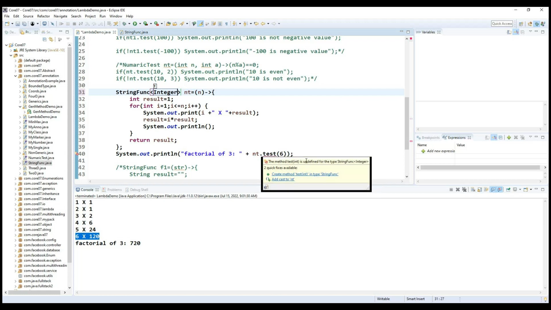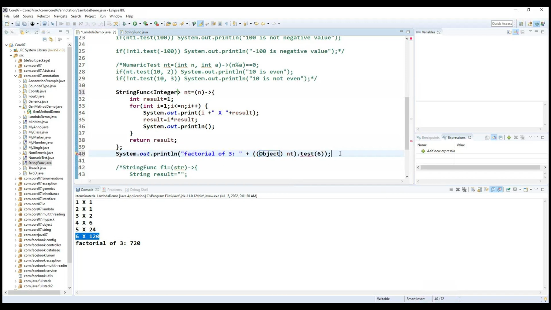The method test in the string function is undefined. Why? It should basically call the same thing, whatever, any reference.